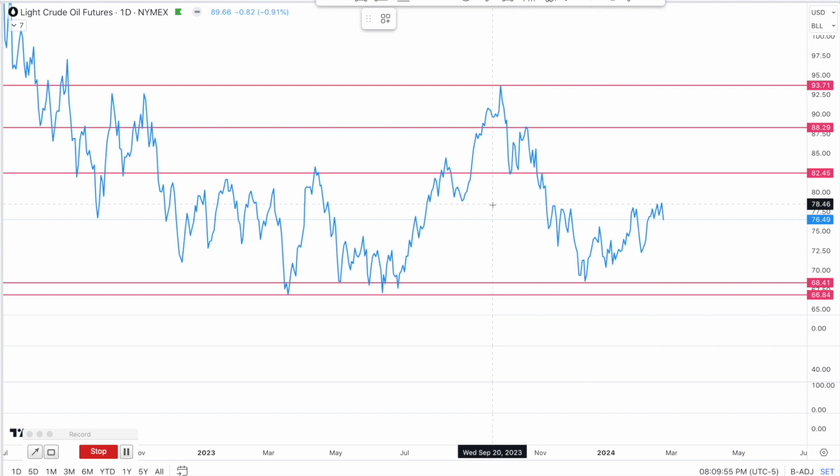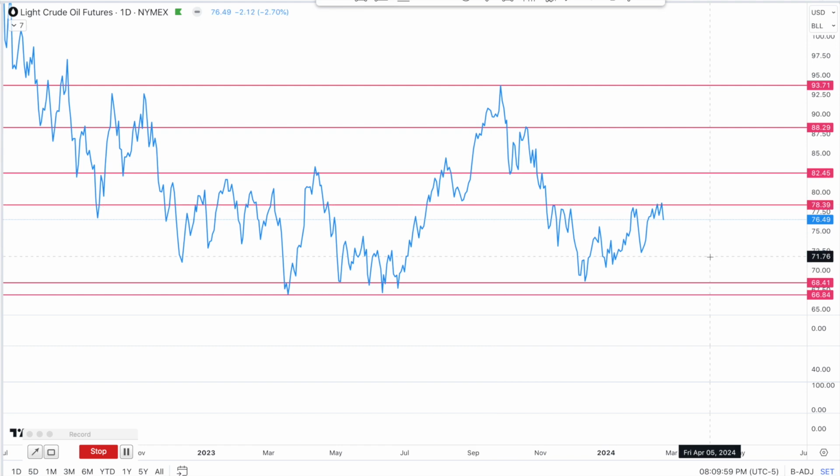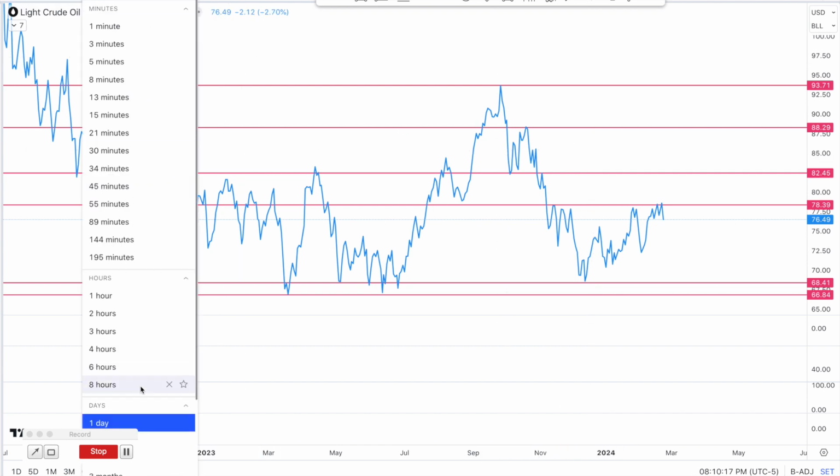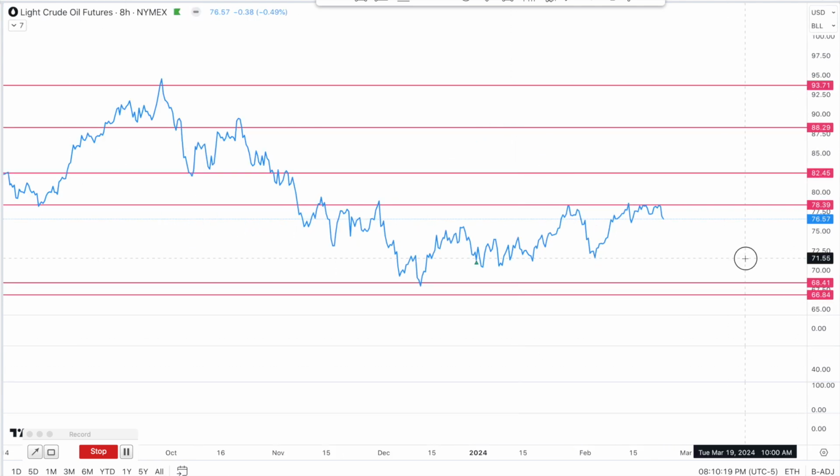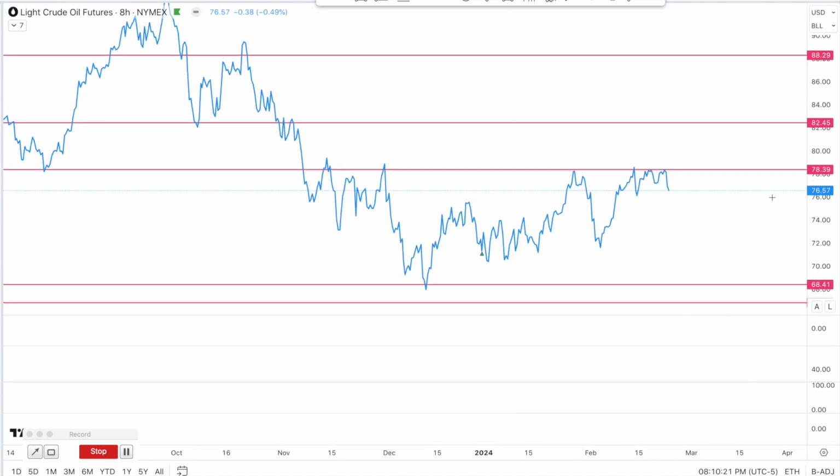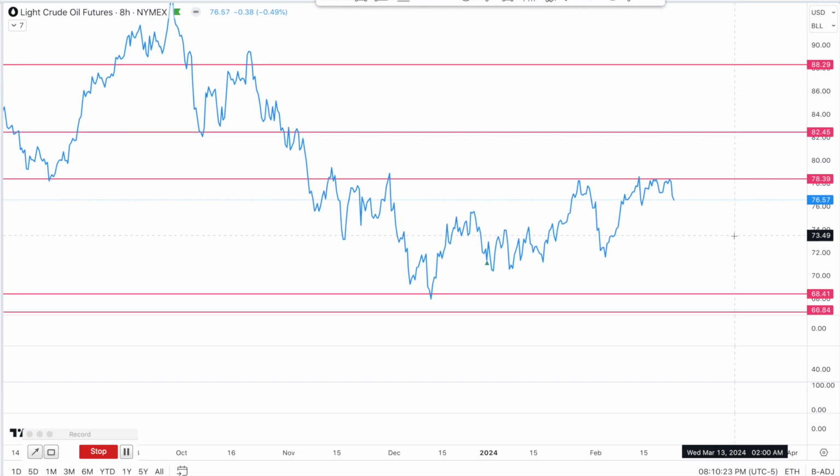I see some potential for this to be a zone. And by the way, I'm saying zones, but I'm drawing a line because we're starting with lines, and as we drill down, we're going to change those lines into zones. Simple as that. So now that we have basically six lines on this daily chart, let's start moving down the time frame, and we're going to keep going until we get all the way down to where the actionable levels are.